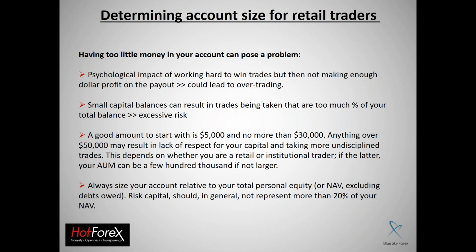Now, a good amount to start with is around $5,000, and certainly not more than 30K. Anything over 50K may result in lack of respect for your capital and less disciplined trading. This depends on whether you are a retail or institution trader. If the latter, your AUM can be a few $100,000 if not larger. But for you retail traders, it shouldn't be more than 30K, and that's even a lot of money.